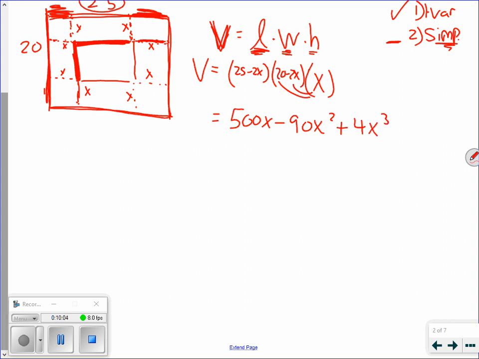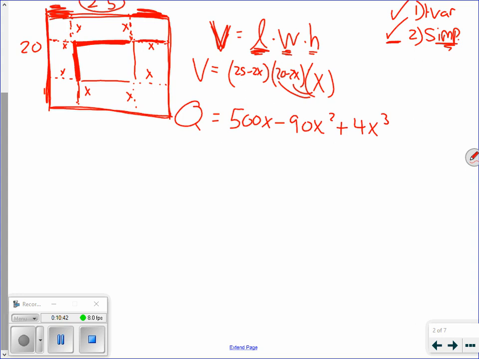After all is said and done, this is what the volume equation ends up simplifying to. So now, number one, it's one variable, all in terms of x, and number two, it's simplified. Okay. So now I can call this my Q equation. We use Q to notate when we make the shift to the equation that we're trying to maximize. I'm trying to maximize this equation. And it's real simple. All we have to do is take the derivative and find the maximum value. We know how to identify a maximum value.